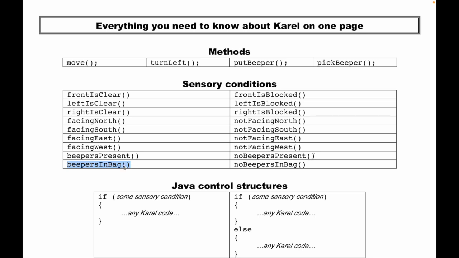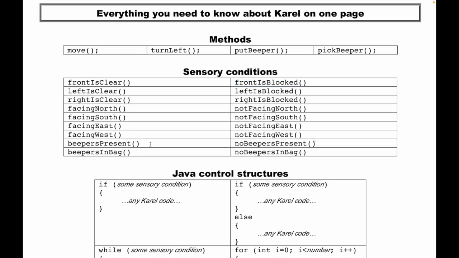And that can be useful as well. We have all of these positive conditions on the left side here. Each one also has the negative condition. Is Karel's front clear, or is Karel's front currently blocked? Is their left blocked, right blocked, etc. And you can see that there is the opposite condition for each one of these possibilities.